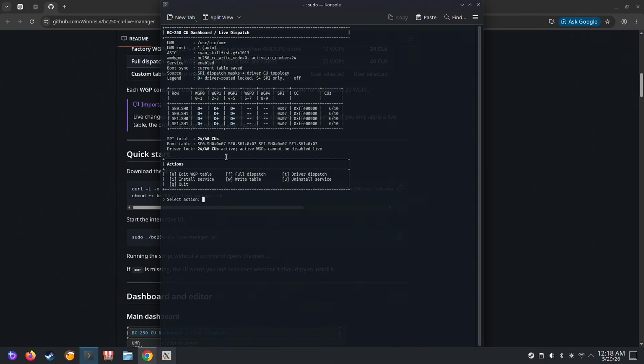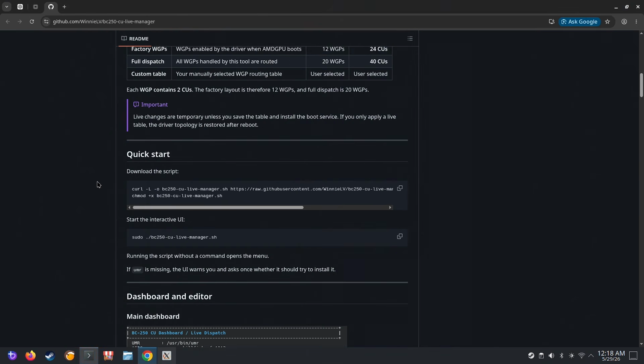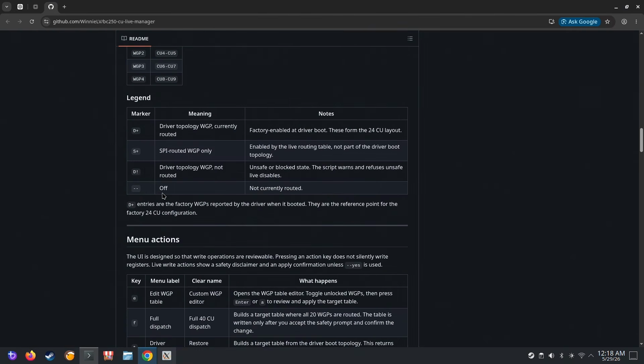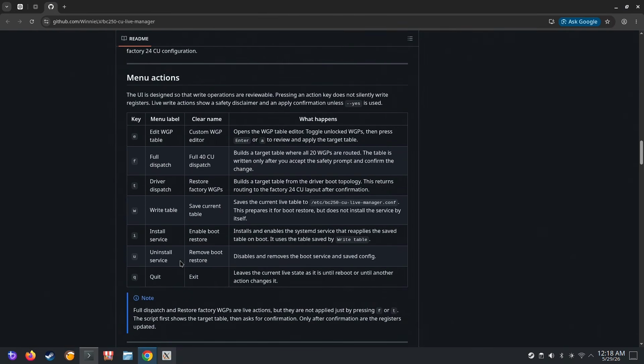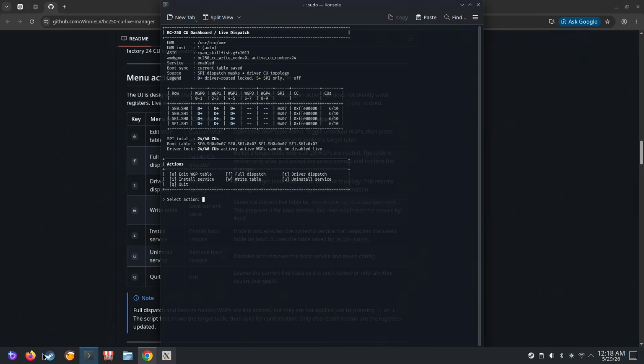So what do we do next? You can see here very clearly each action which is required or available in the program. So I can show you how we do it. We push E for editing our VGP table if we want to start, let's say, an additional 4 compute units.